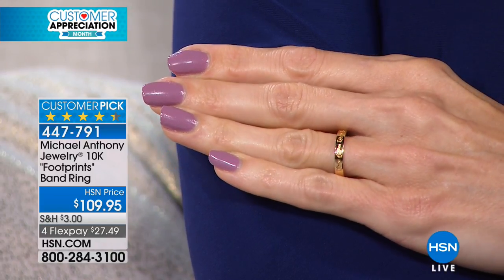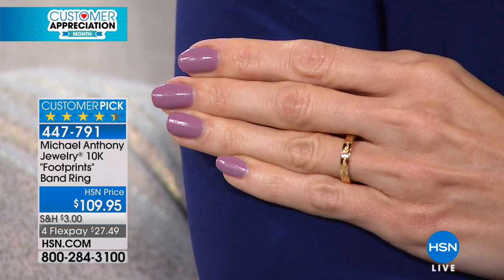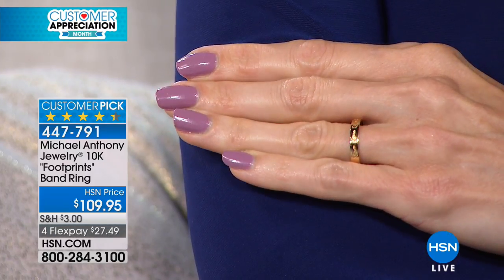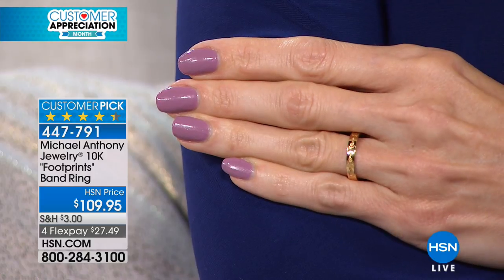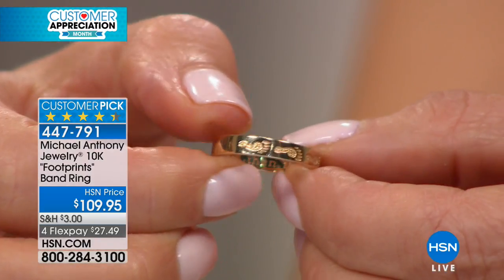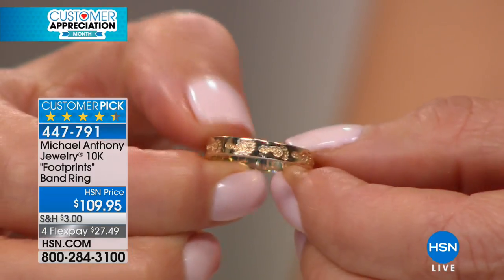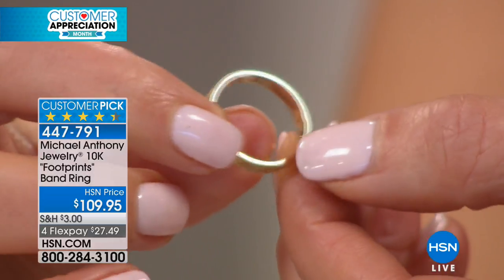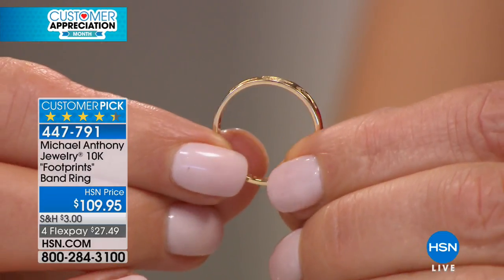So this is one of those rings, and this is a casted ring. So please show them the side profile. Sure. But very easy to wear. Very difficult to find this in the marketplace. Here's the footprints. Show them now the thickness of the gold. Isn't that sweet? So I'll show you the footprints all the way around the front, and then I'll tip it sideways. You can see the thickness of the gold.